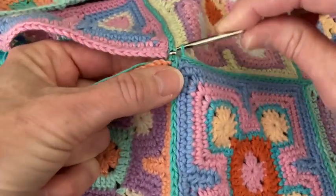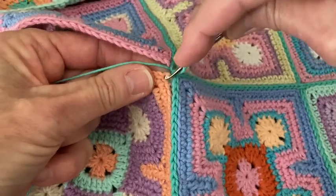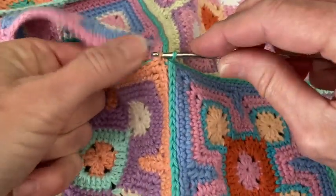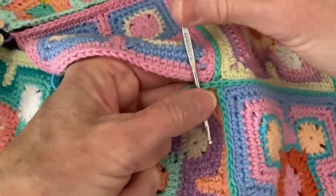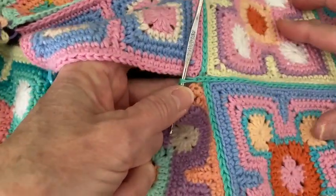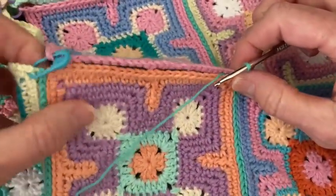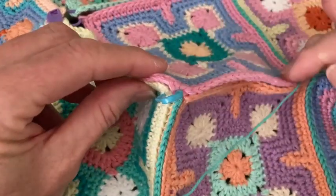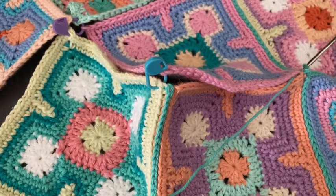Just pulling through the loop there. And then these zipper seams - insert your hook down the middle of this one, the zipper seam, and down the middle of that zipper seam. And just pull up the loop and it's done. And you can just continue on the next set of tiles connecting those. And the connection will be really neat. I have one more difficult point coming up. That's the point here where you go around the corner of this square and you work down the bottom of the bag. So I'll show you that too.